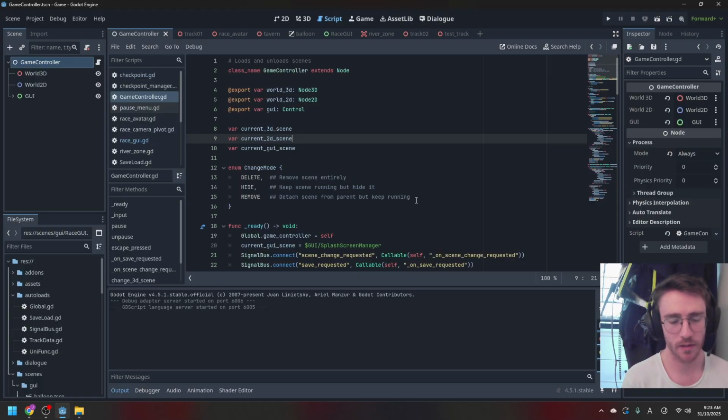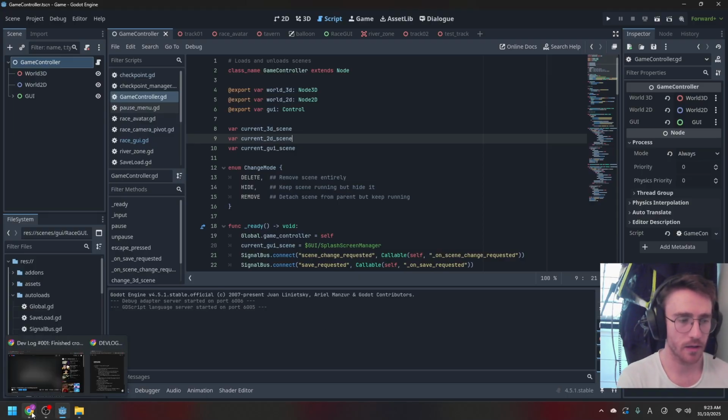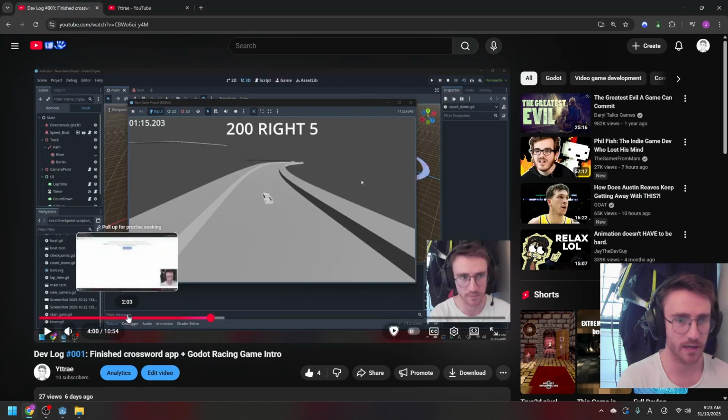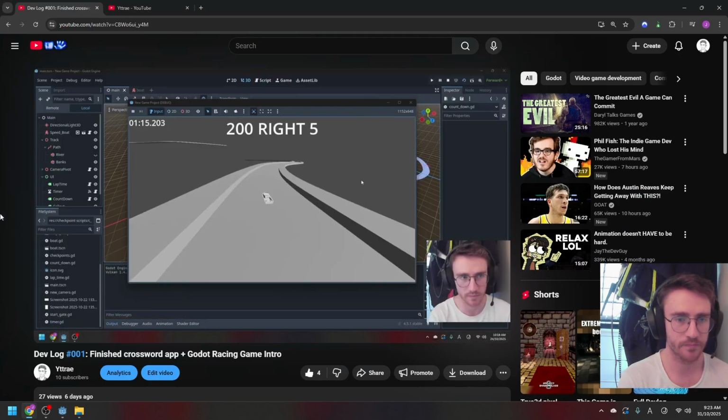And I first came across errors with scalability soon after I uploaded the first devlog. And you can see here that everything's in a main node. That's the track, the camera, the player.